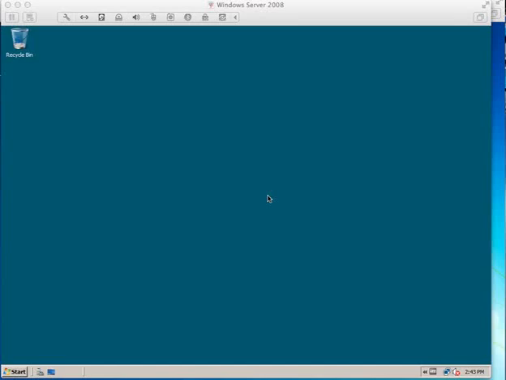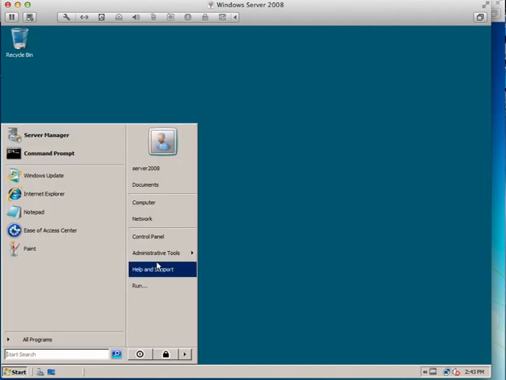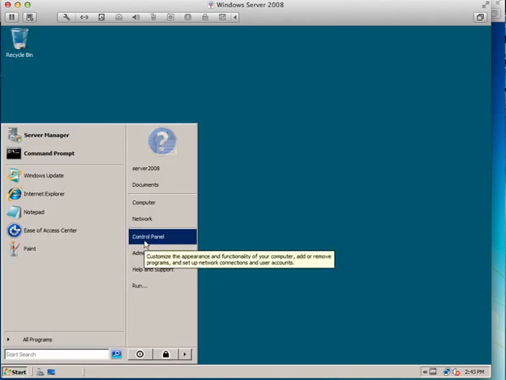Okay, welcome to our first lesson on creating users and creating shared drives for them to save their work in. We've got a Windows 2008 server that we've logged on to, so we'll need to create users and a shared drive for them to connect to. So the first thing that we need to do is create that shared drive that they'll save their work in.